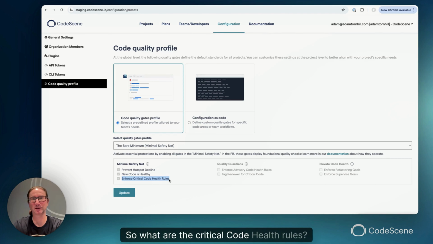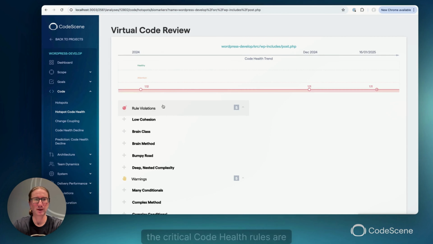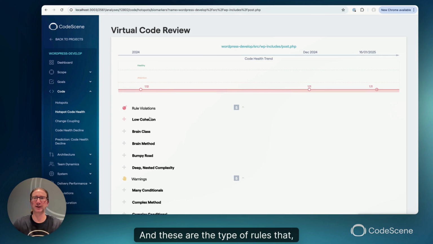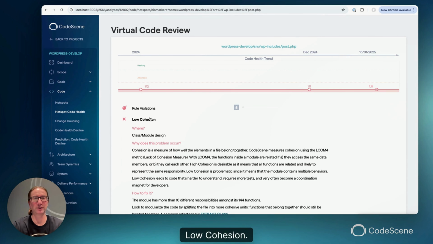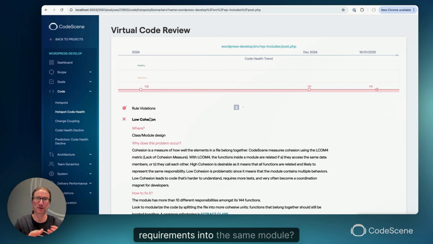So what are critical code health rules? Well, the critical code health rules are shown here. And these are the type of rules that are very hard to argue with. There's never a good reason to violate them. For example, low cohesion. Why would you ever stuff too many business requirements into the same module?